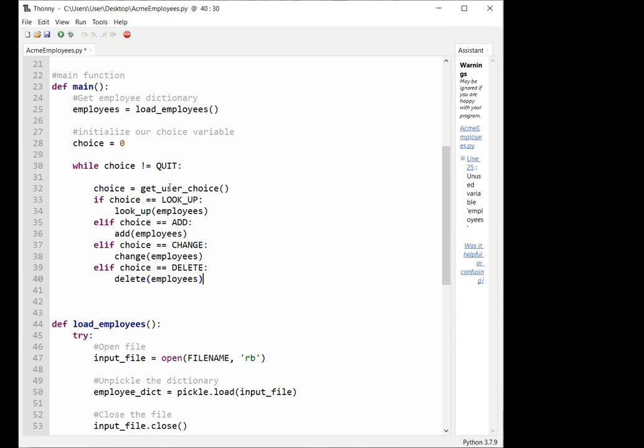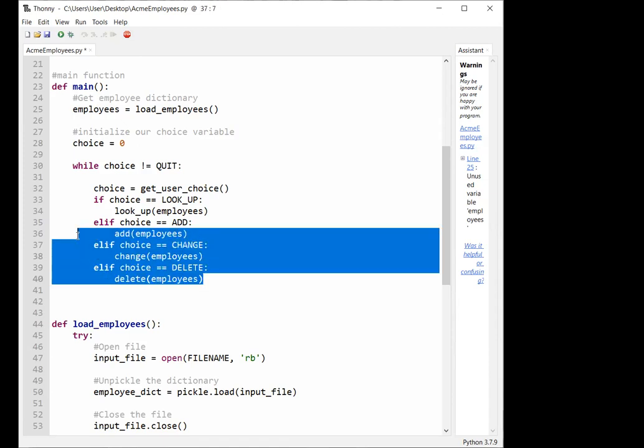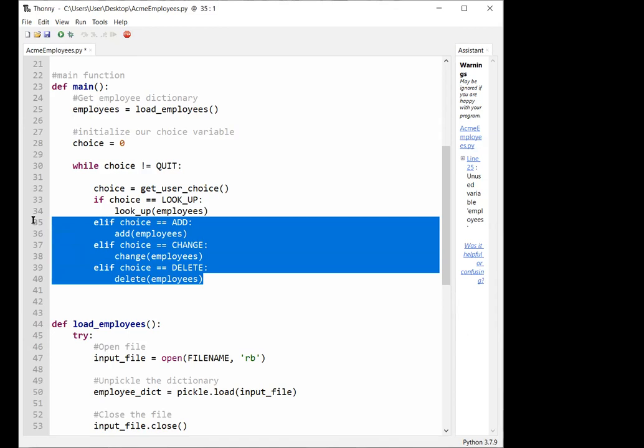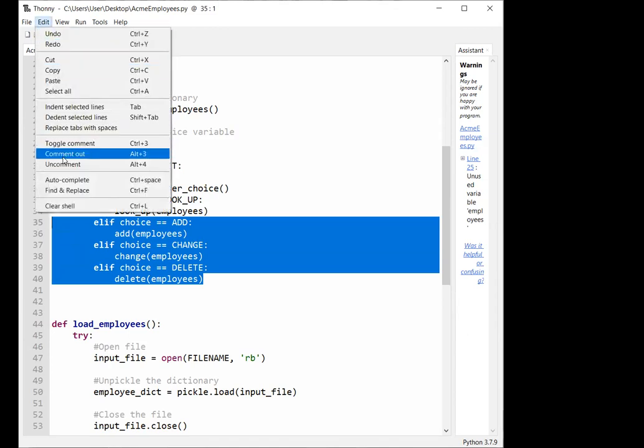Okay. So what I did there, basically, we can go ahead here and rem these out for now. And we'll add them back in one at a time, I think.